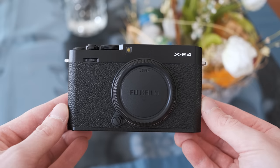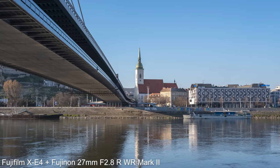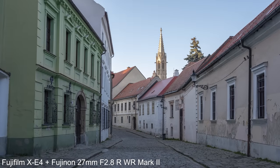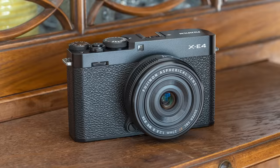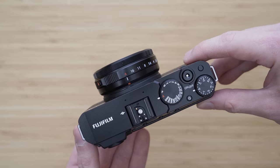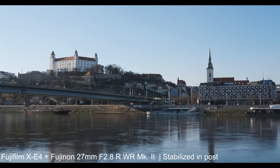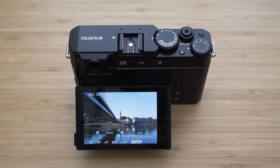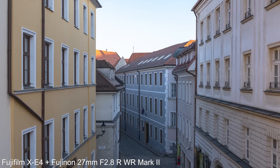The Fujifilm X-E4 uses the same sensor and processor as the X-S10, so the output is the same. It is a more experience-oriented camera — extremely small at just 12 cm wide and 364 grams. It has no in-body image stabilization, staying true to the X-E concept. The build quality is really good, almost on par with the X100V, and it retains a lot of that X100V shooting experience — essentially an alternative for those who don't want to be restrained by a fixed lens. It shoots great 4K video, though the controls and form aren't very video-friendly. It has a great 1.62-million-dot display, though the EVF is quite poor. Other than that, it is a lot of fun, especially paired with the 27mm f/2.8 Mark II pancake lens.